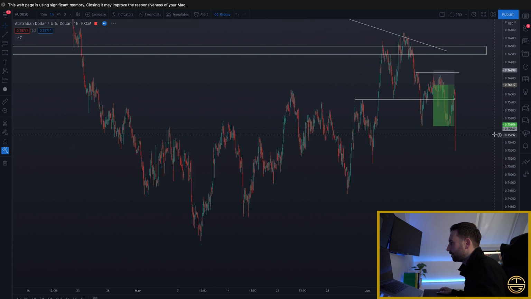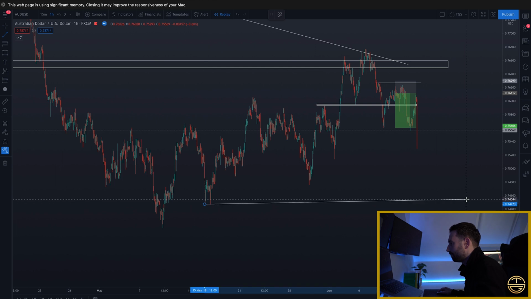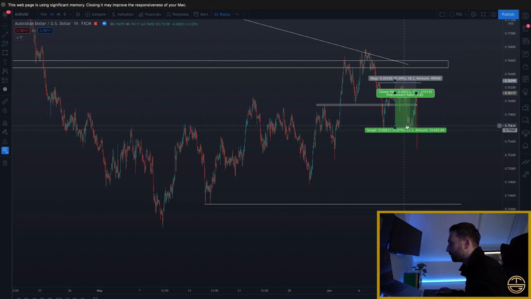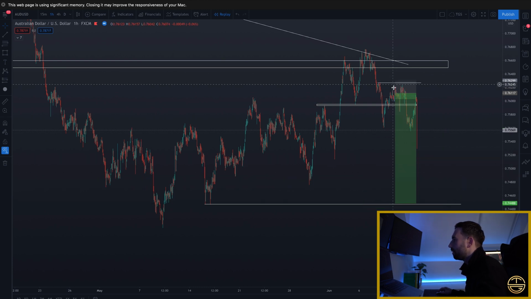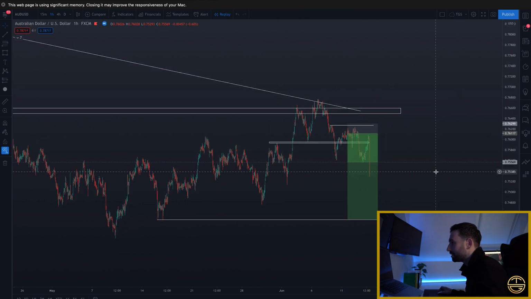Then what you can actually do, if you want to be a little bit more of a swing trader, you can target these kind of lows down here. I'll never go to the lower lows because sometimes we don't make it. I want to have an easy target. When I take profit, you can target this level. So you could have just taken some profit off the table here. Then you can start trading your stop loss and see if you can go for the bigger trade. But that's entirely up to you and your risk appetite.